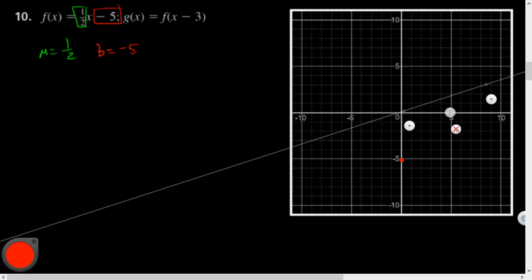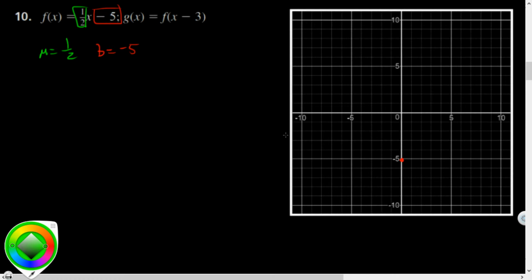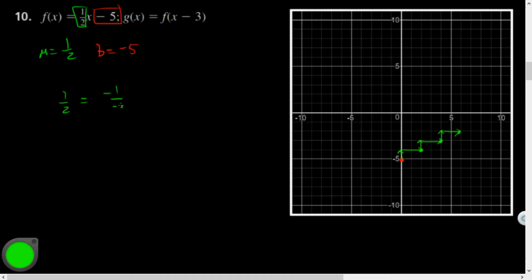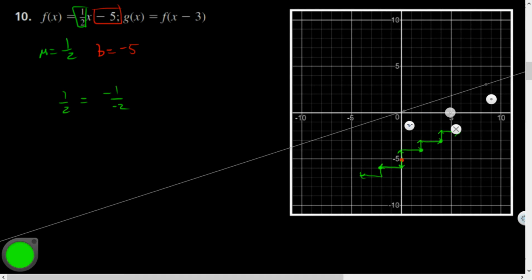So begin at the y-intercept, and then move by our slope. So up 1 and over 2. Right, up 1 and over 2. Up 1 and over 2. And then, because positive 1/2 is also equal to negative 1 over negative 2, I could also find other points by going down 1 and backwards 2. That isn't necessarily helpful in this instance, but sometimes if I was going to go up a bunch and over a bunch and land off of the graph, I could go the other direction on my line to find those points and plot them more easily.